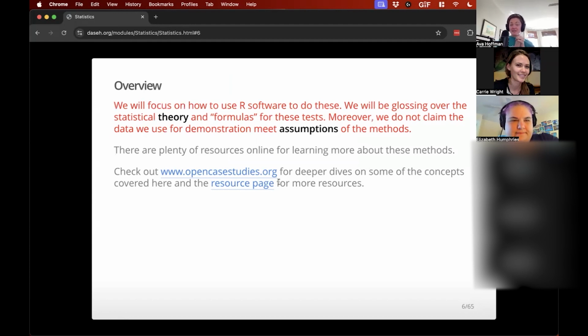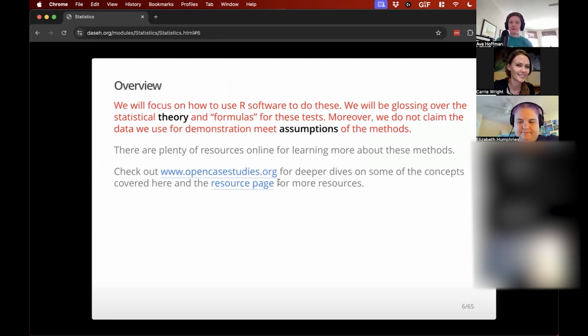There's whole courses on statistics and just even building up to t-tests and things like that. And there's a lot of assumptions for statistical tests. And so I definitely encourage you, if you're exploring this more, or you're doing research or thinking about doing research on different topics, to understand the assumptions that underlie your tests. And not all of us have had a statistics class or have time to take one, but there's lots of resources out there to learn more about it, particularly Carrie's open case studies. We've got stuff on the resource page, but it's important to understand how and why you're doing a specific test.